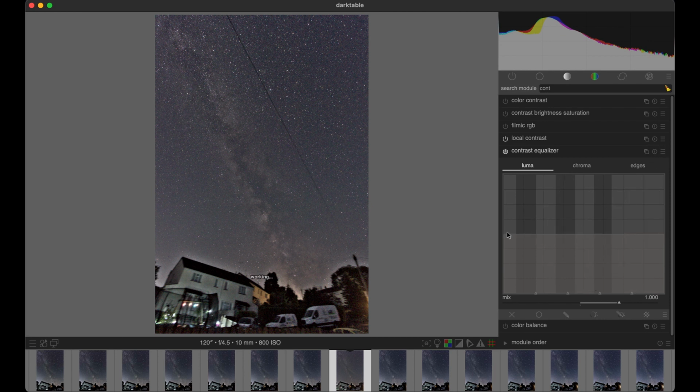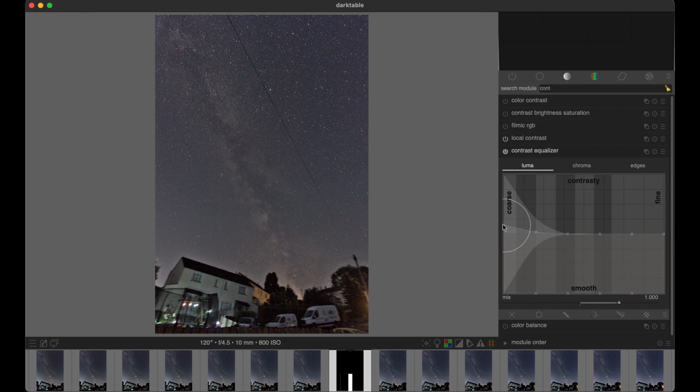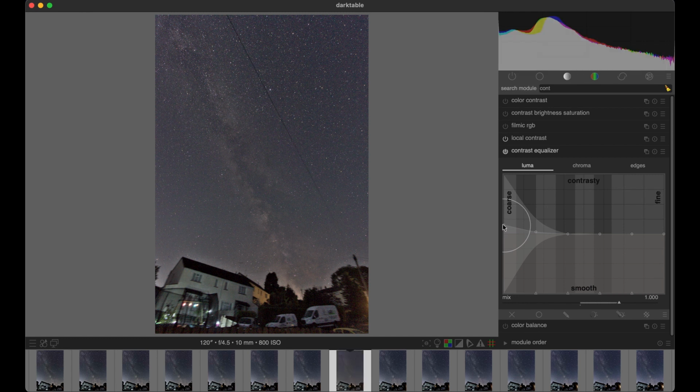Yeah, too much. A tool to be subtle with. And just draw out a bit more shape in the clouds, the Milky Way clouds, without going too far. And then just bring a bit of sharpness to the stars.